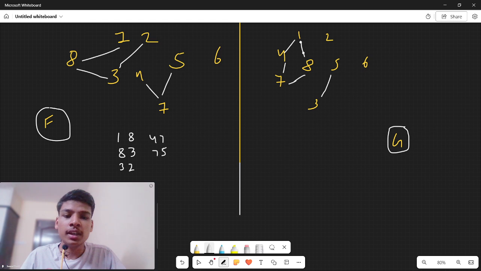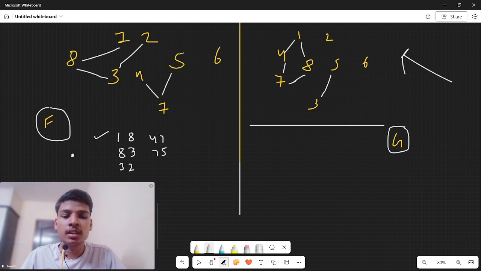Yes, my 1 and 8 belong to the same component, so this will pass. At this point I have created a disjoint set union for G, not for F. I'll tell you later why. Whether my 1 and 8 are connected in G, they are connected.